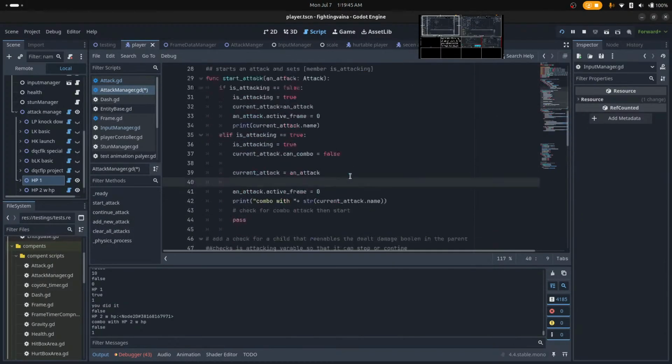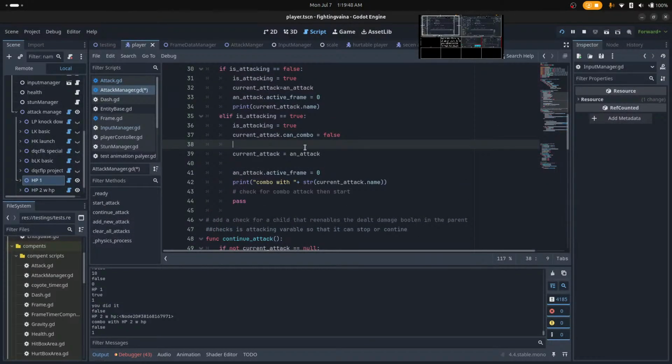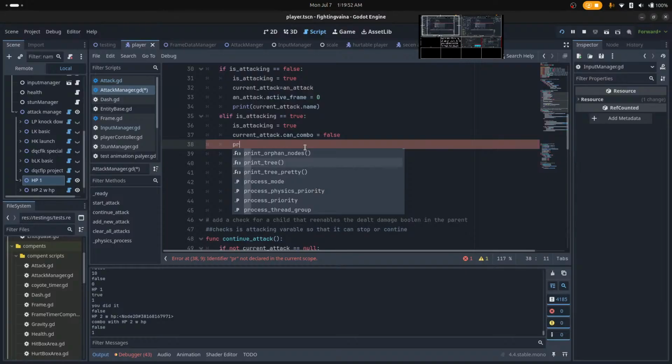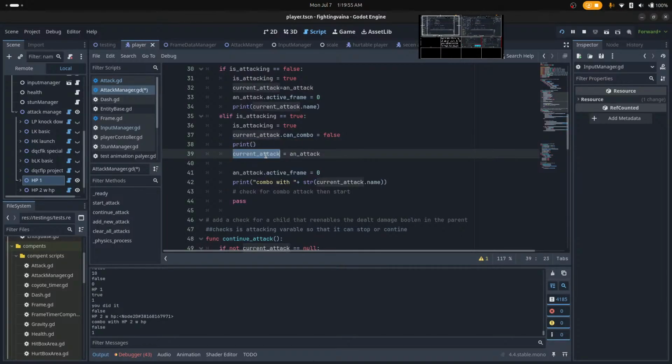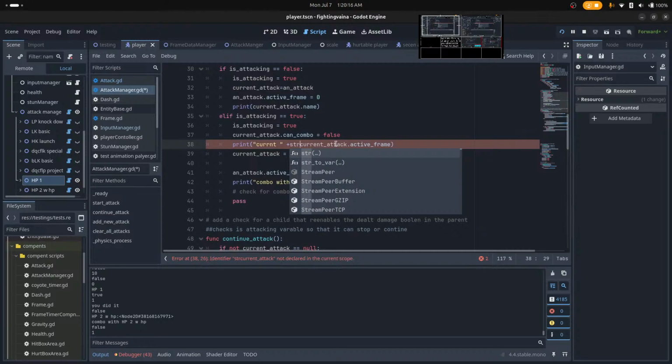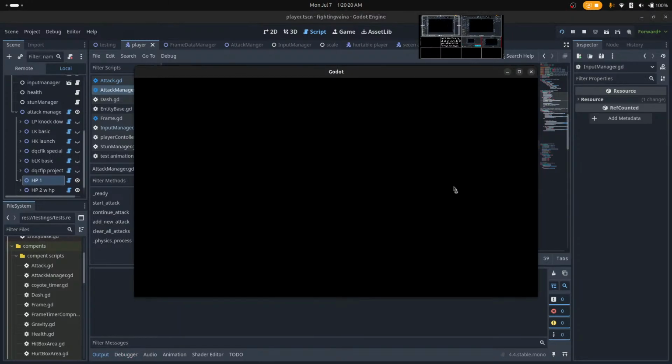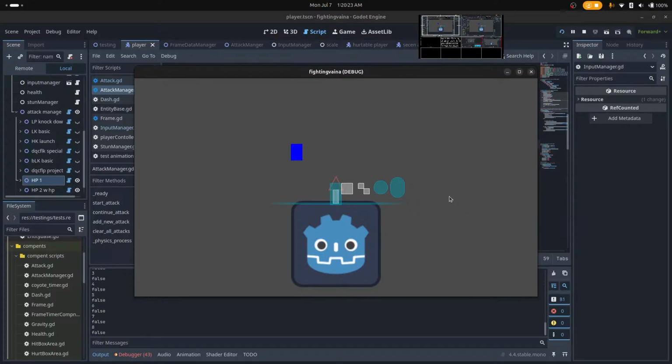Let's see if it's the active frame. One, not zero.